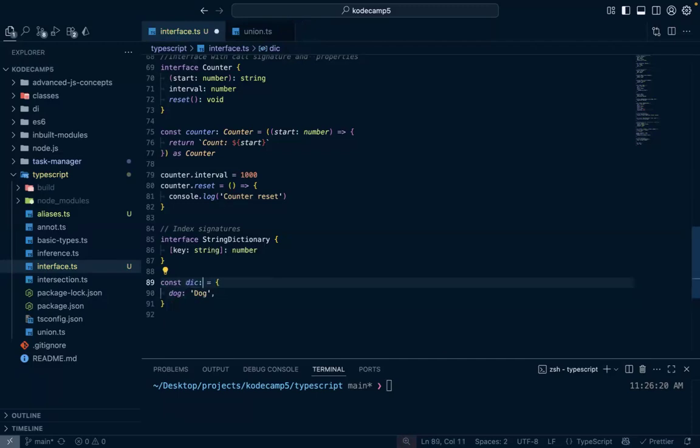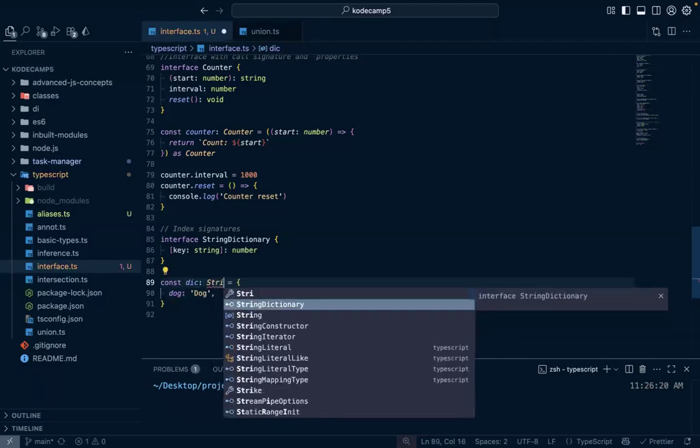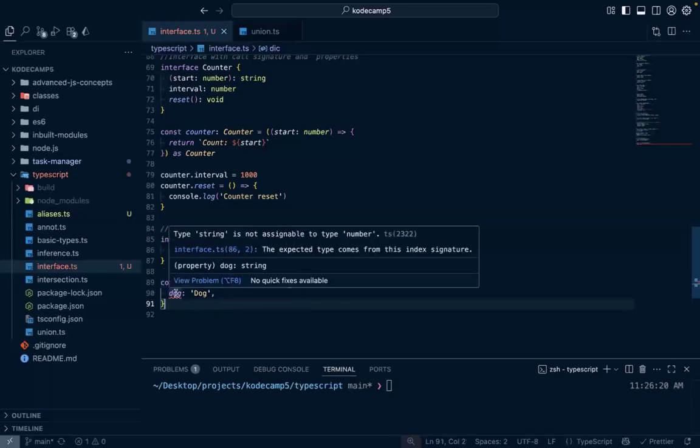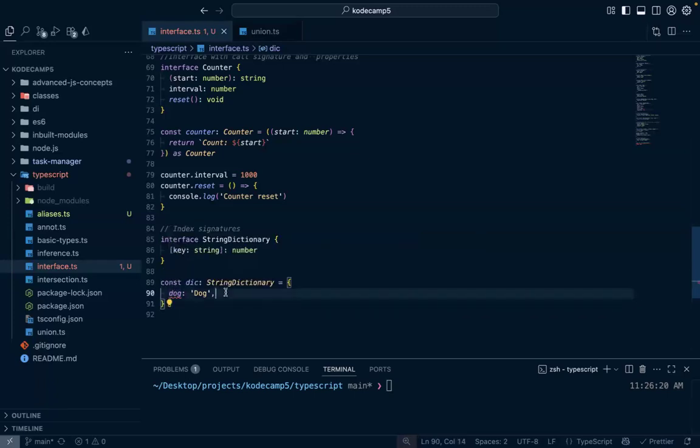Let's say StringDictionary. Okay, so now we have an error. What is the error? String is not assignable to type number. This one here is an index signature. Now, okay, let's see, we have one.